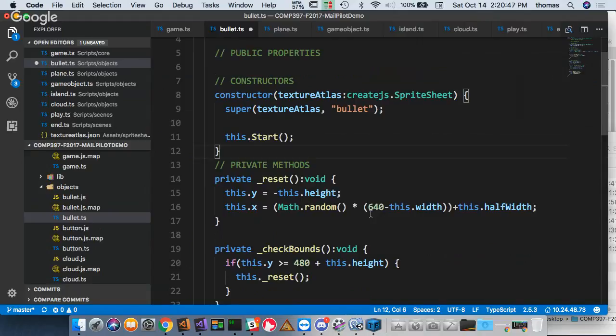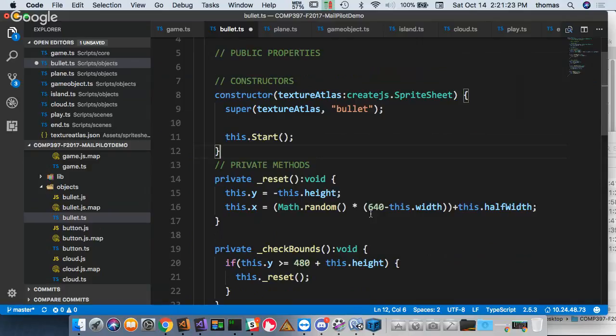My stage is a container. It's a display list. Whenever I do add child, what I'm really doing is adding an object to the display list somehow. So it's like an array. If it's an array, what I want to do is insert my bullet above my plane but below my clouds. So that's going to be messed up.